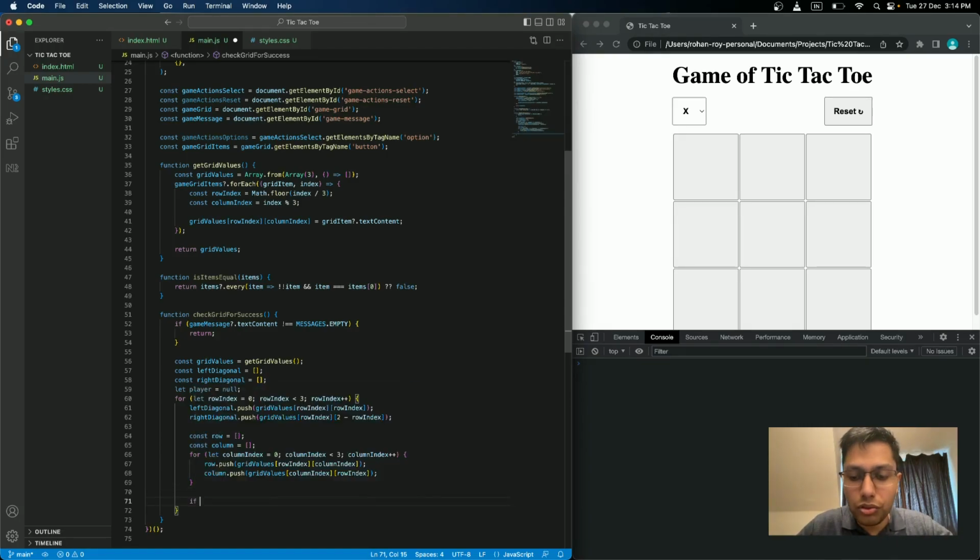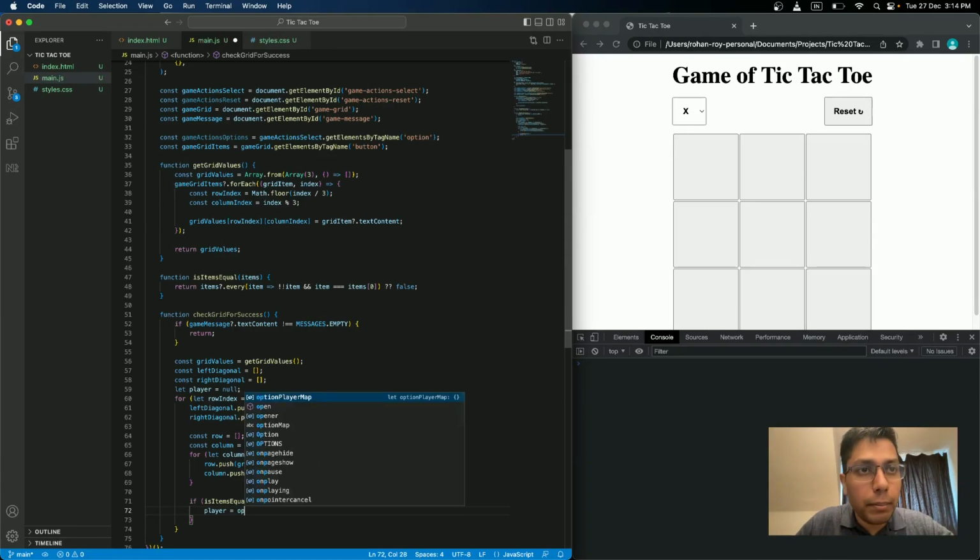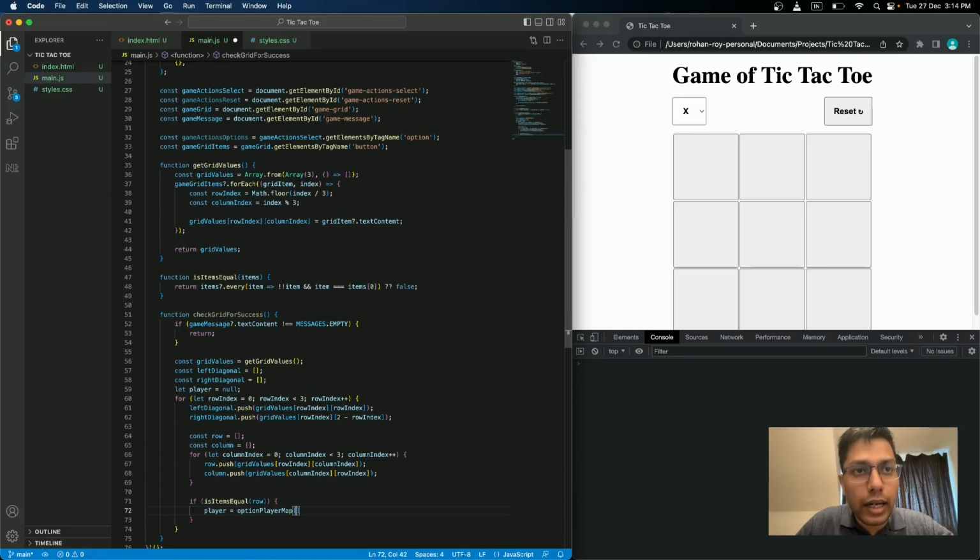we are going to use an if condition, and inside this if condition we will check isItemsEqual row. If the row matches, then we will say player equal to option player map, and inside this map we will put the key as row, the first element of this row.